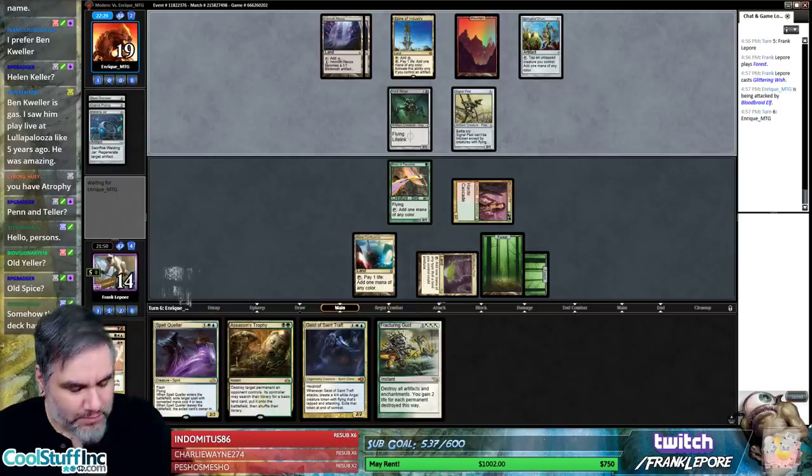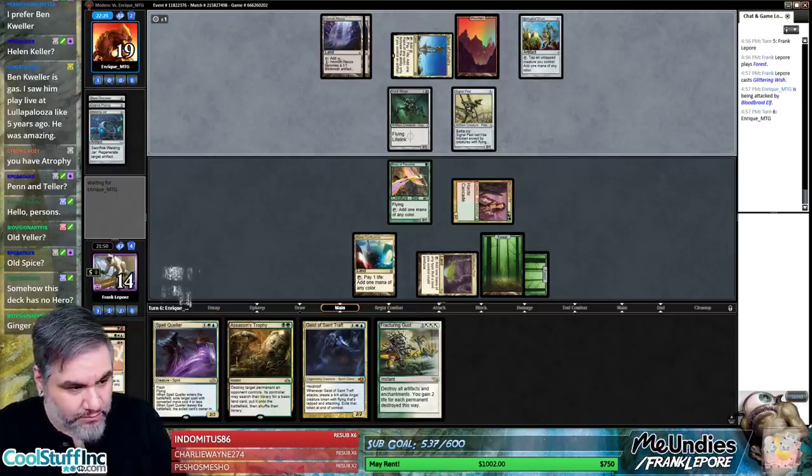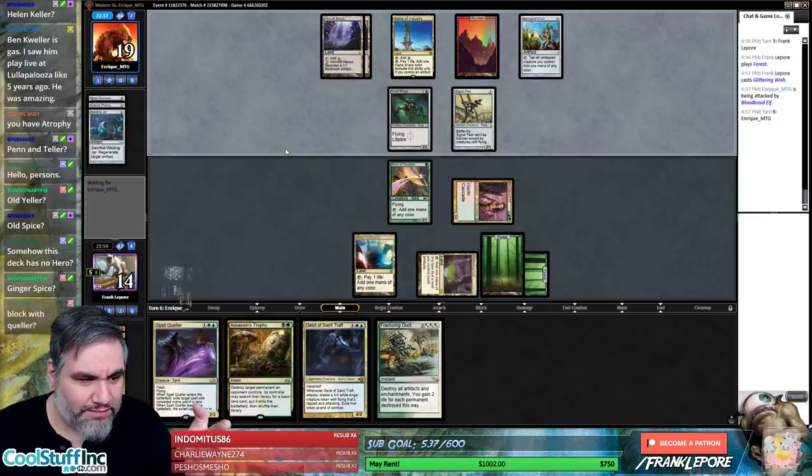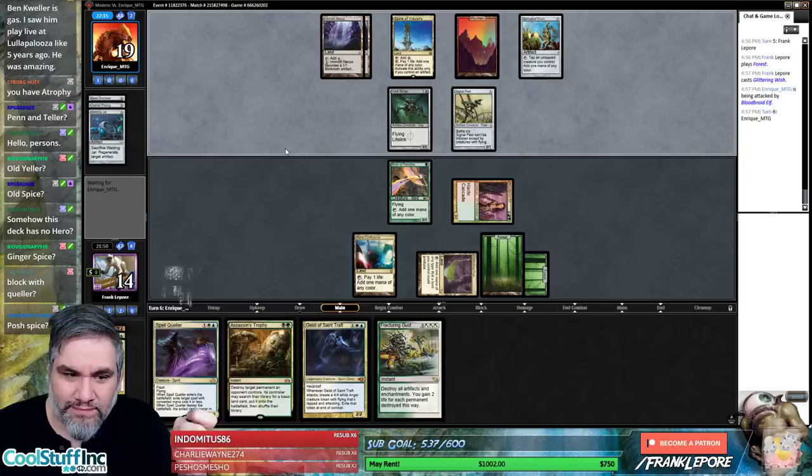Late December, back in '63. What a lady, what a night. Oh, this deck has no hero? What kind of hero? Hero Bladehold? Is that what you're saying to me right now?